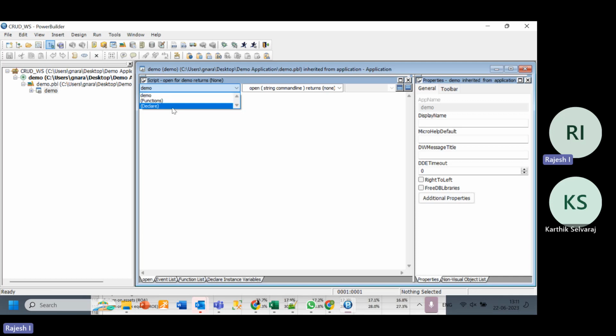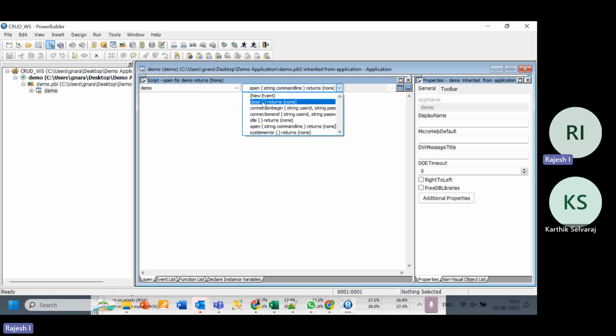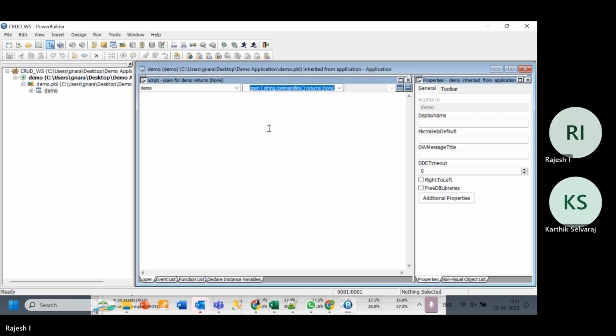Okay, the left side is maximum for controls. Here we have all the respective events like close. Event is nothing but a function or method. When we run the Power Builder application, the very beginning, the open event will be triggered out. Okay.